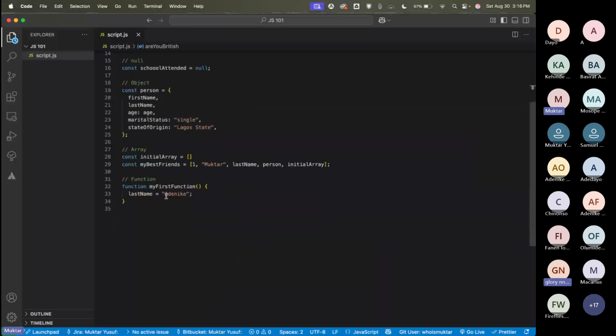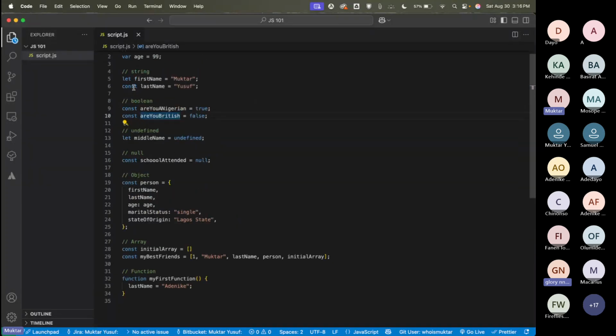This right here will not be right because again we've already declared it with const before. And remember I said that whatever you declare with const, you cannot update it again.